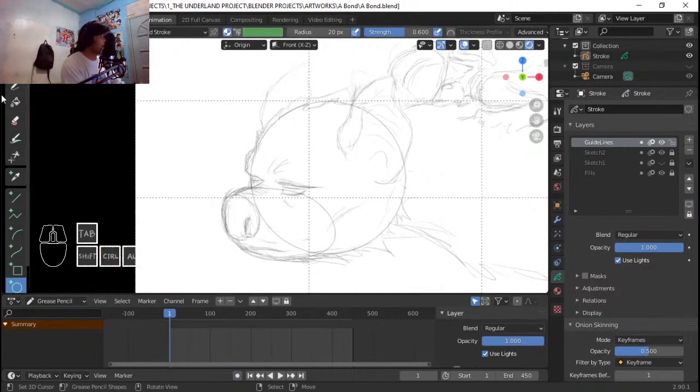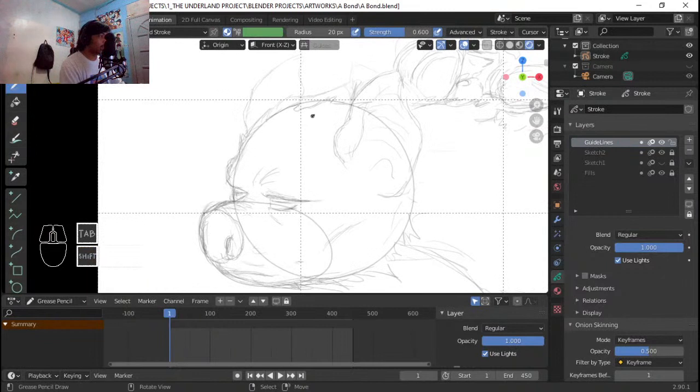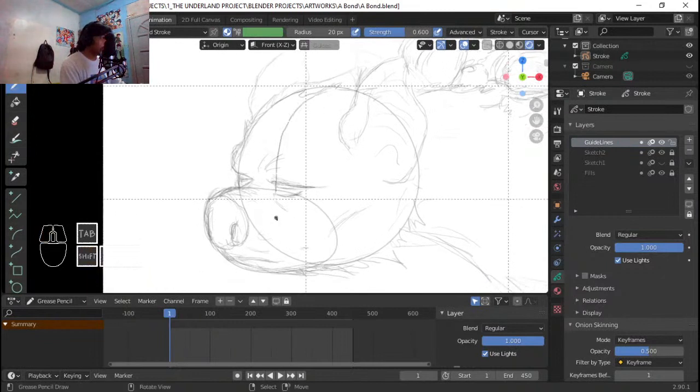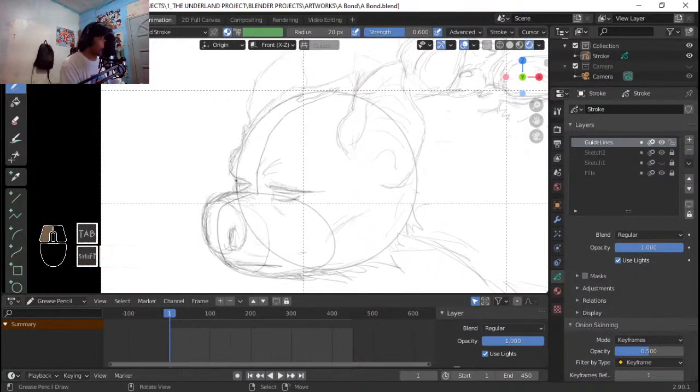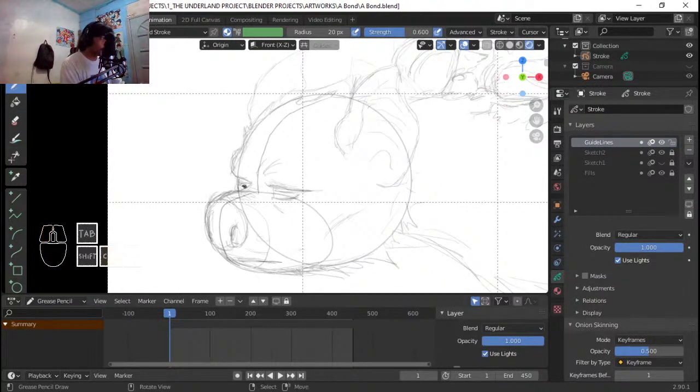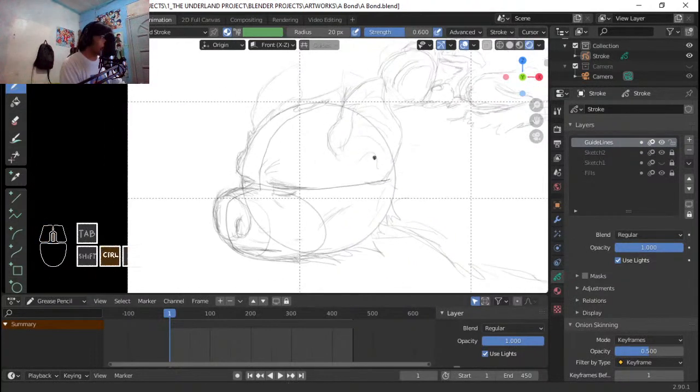I should have done this earlier, but then again the previous part is just concept and layout. So this is the half of the face right here, and right there, all the front of the face right here, the mouth right there, frowning, then eyes. So I'm gonna be animating these guidelines first for the keyframes.